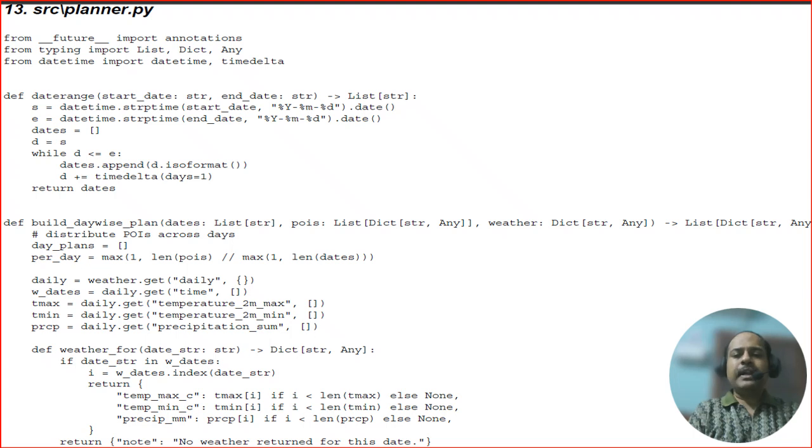The build day-wise plan method allocates POIs per day and enriches each day with the weather data, that is the temperature, precipitation, etc., aligned with the date from the weather API response. The logic handles edge cases gracefully: uneven POI counts, missing weather data, and leftover attractions on the last day, to produce a stable and structured day-wise plan suitable for UI rendering or JSON output.